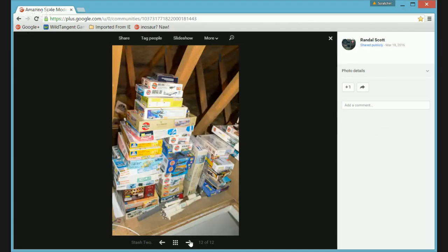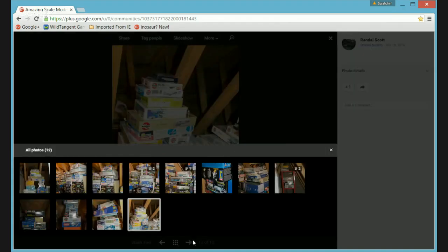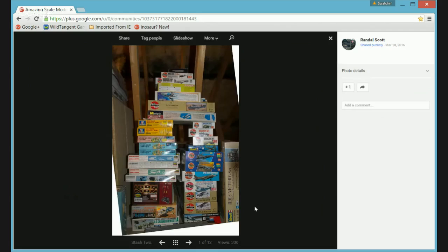Having said that, I've come across kits that I brought down from the stash I had for years up there, and the decals worked fine. I can't take a picture of this stash because it's buried behind other stuff now. It's become part of the house. But I am wanting to thin it out, and I promised Mike I would mail his battleship, his Hornet. But I don't know. Life is always getting in the way of modeling.